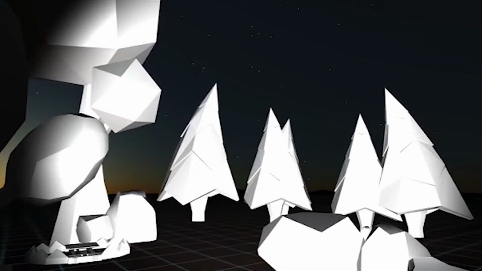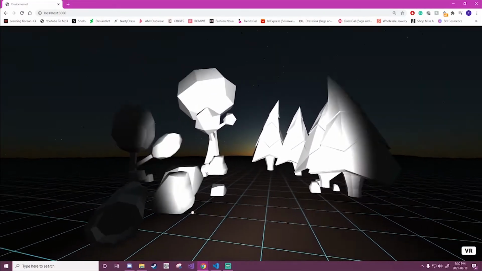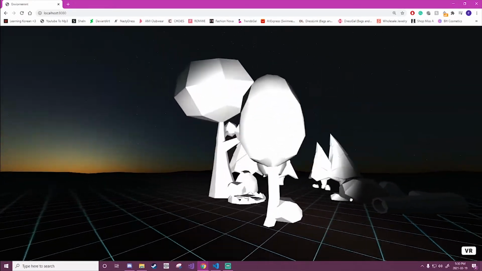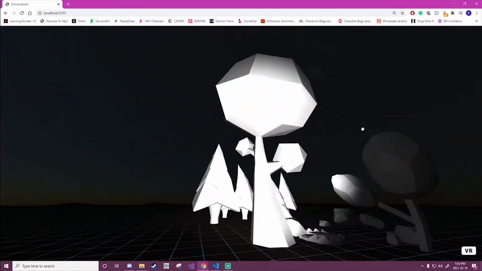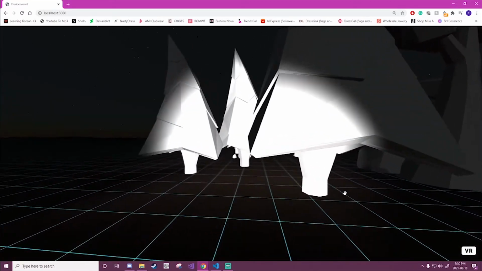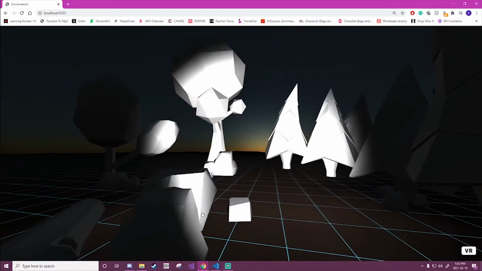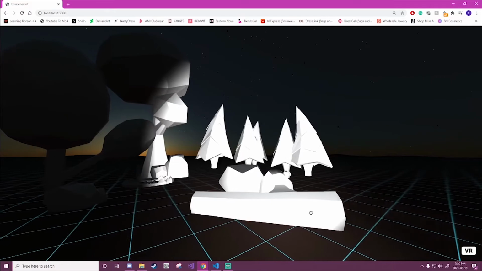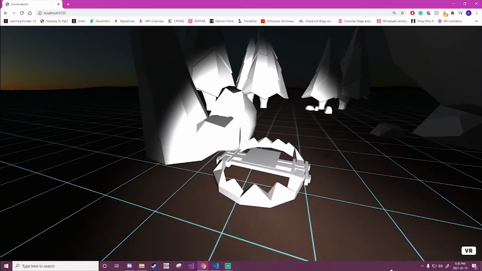As of now, the only obstacle in the world currently is the bear trap. For the final build of the game, we were aiming to have more natural elements as obstacles as well, such as exposed roots and perhaps holes in the forest floor. In the last presentation, we were aiming to have wildlife in the game as potential obstacles as well. And we still are aiming for that, if we can do so within the time frame.